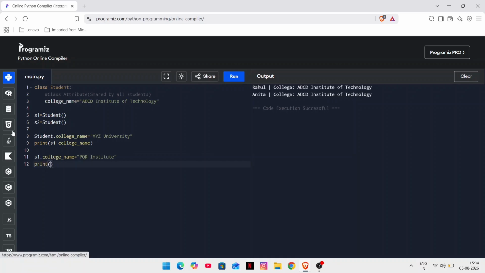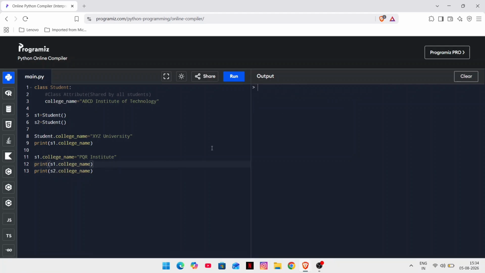Print S1 dot college name and S2 dot college name. Now you have to predict the output of this code.